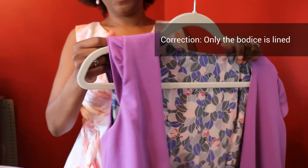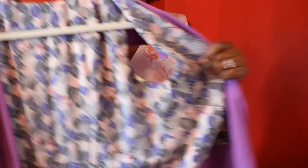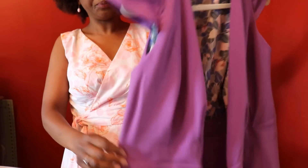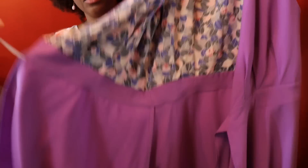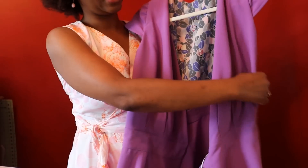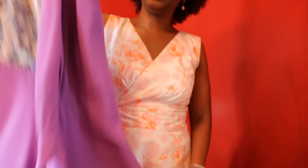Let me show you the purple version — the first version I made, with cap sleeves and a lined bodice. This is a polyester crepe that I picked up in New York City, I believe from Metro Textiles, a couple years ago. I made this first version with that polyester crepe. You tie the ribbon over here and then back to make a bow on the right-hand side. This is my first time sewing a true wrap dress — I've done knit faux wrap dresses before, but this is my first fully wrapped dress.